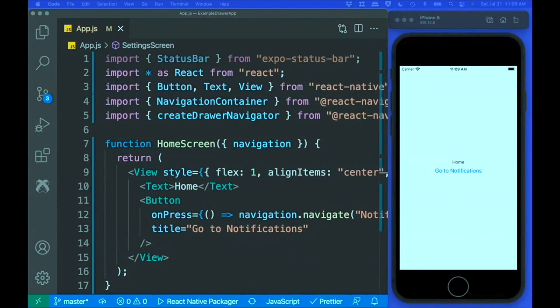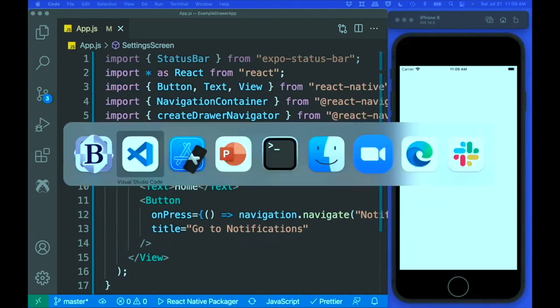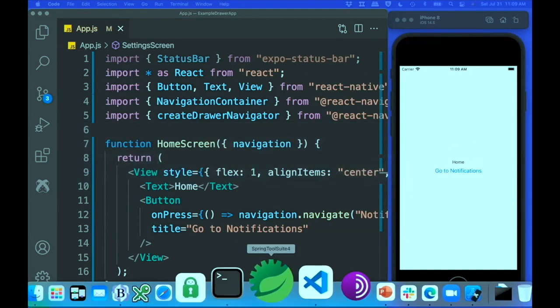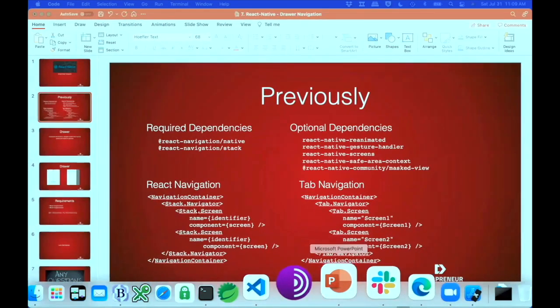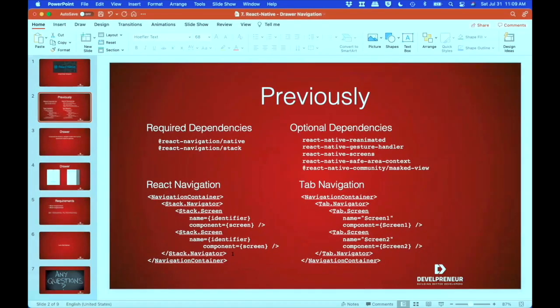So the third example we're going to look at is we're now going to mix the navigations using that stack object. So we're going to use that stack. We're going to add a stack, and what we're going to do here is instead of adding home and notifications directly to the drawer, we're going to add home and notifications to a stack, and then add that stack to our drawer.